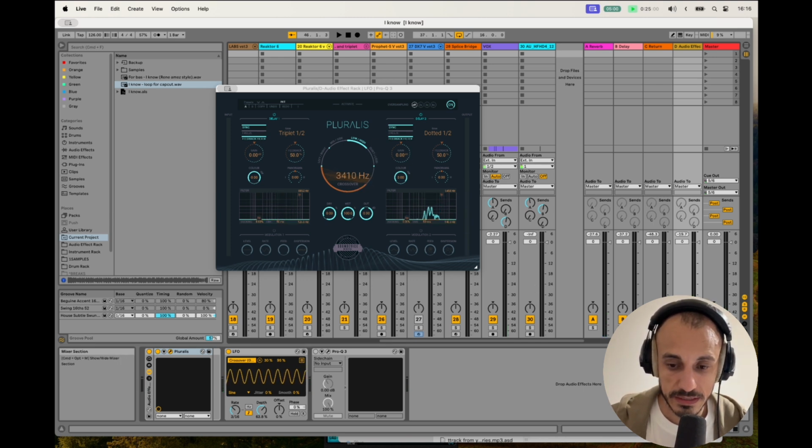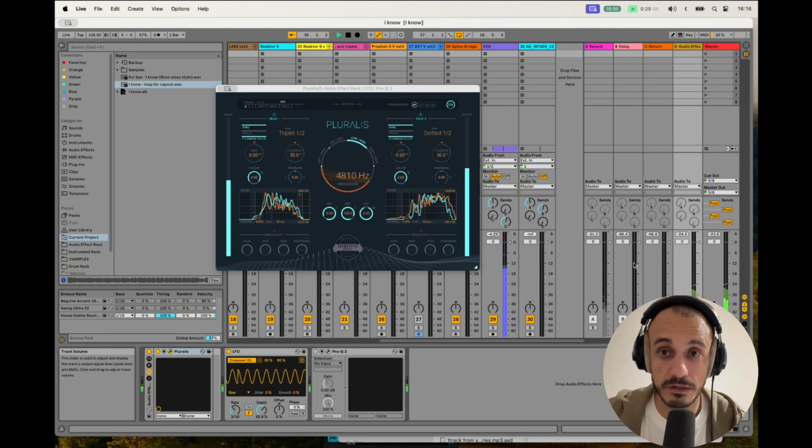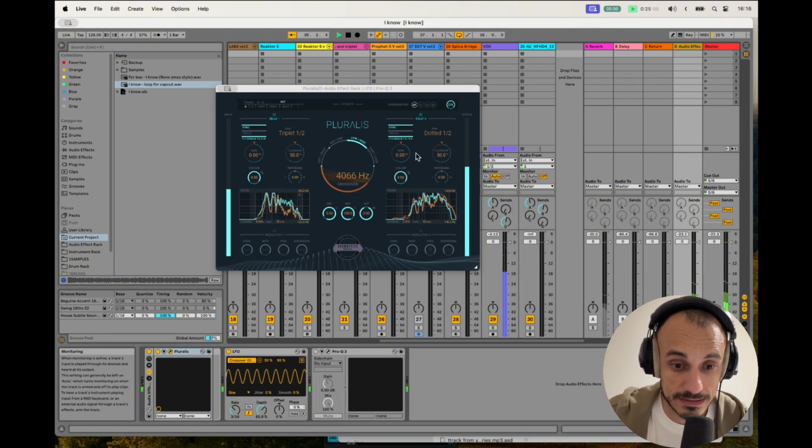Another thing you can try is something that I was having a lot of fun with, and again, it's quite unique to Pluralis: you could freeze either side.